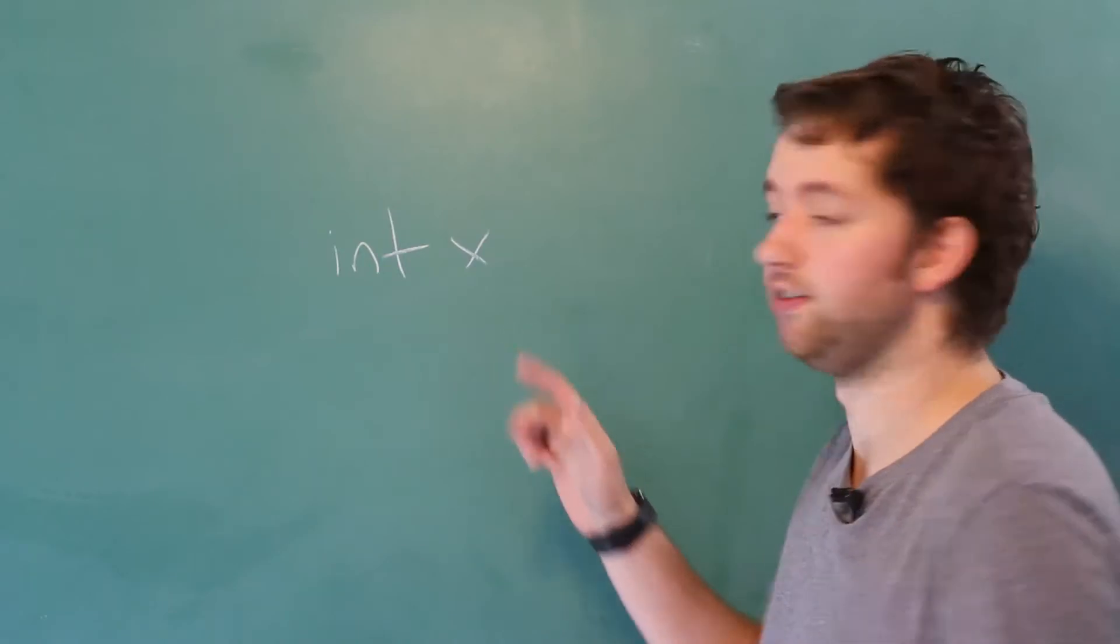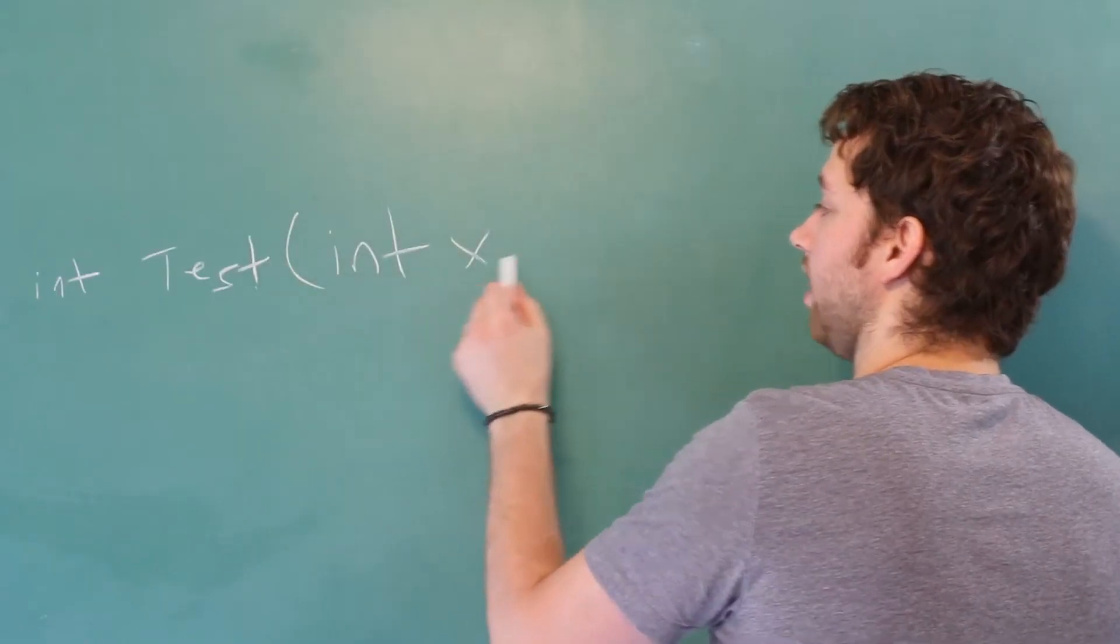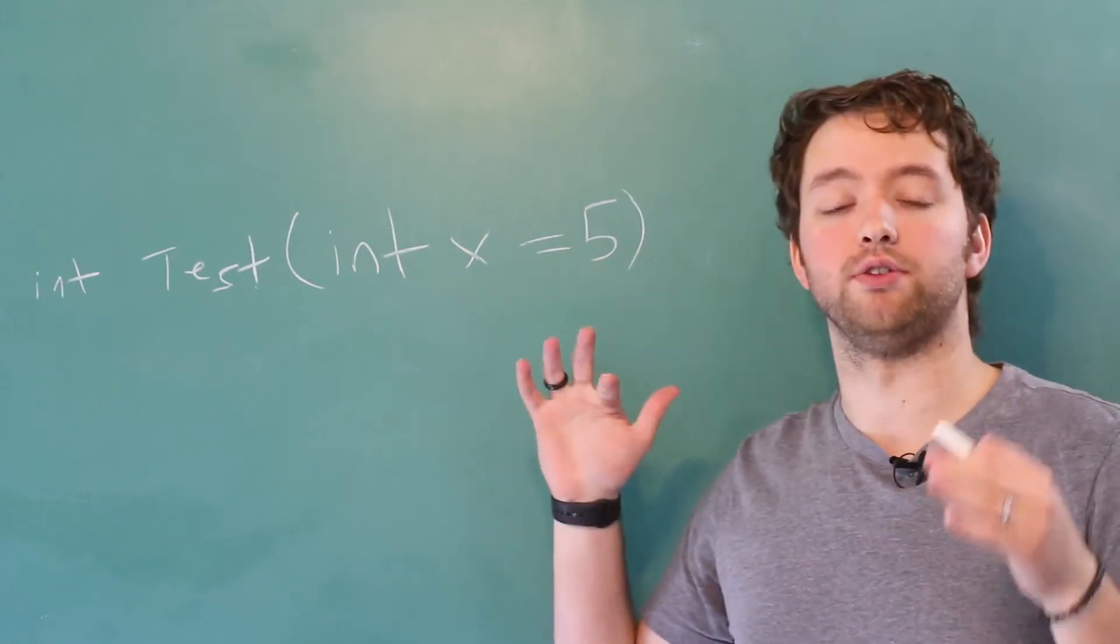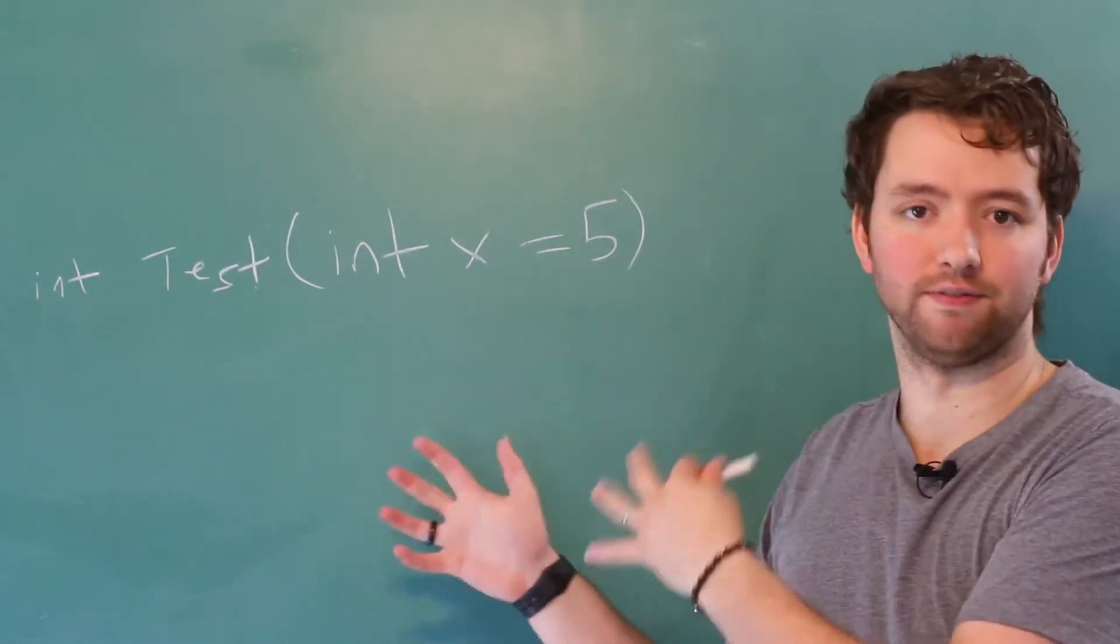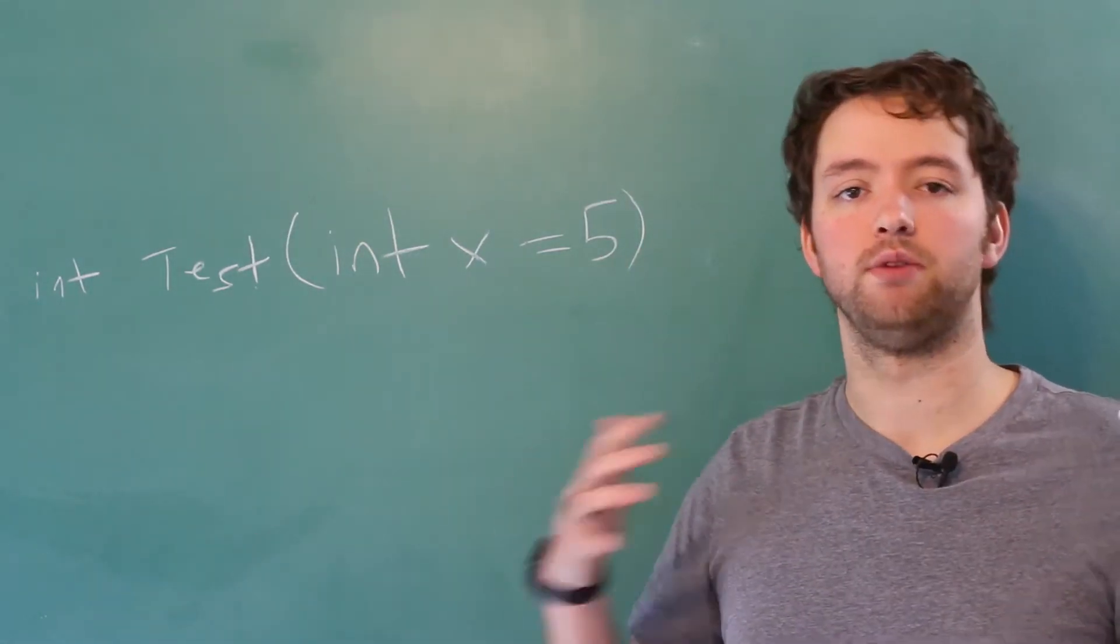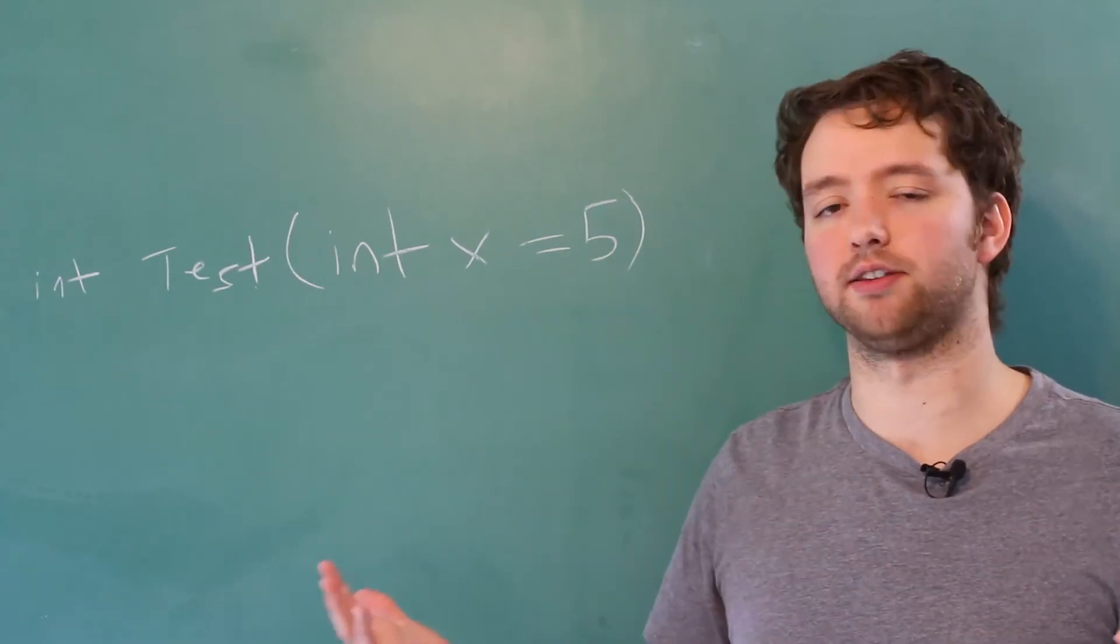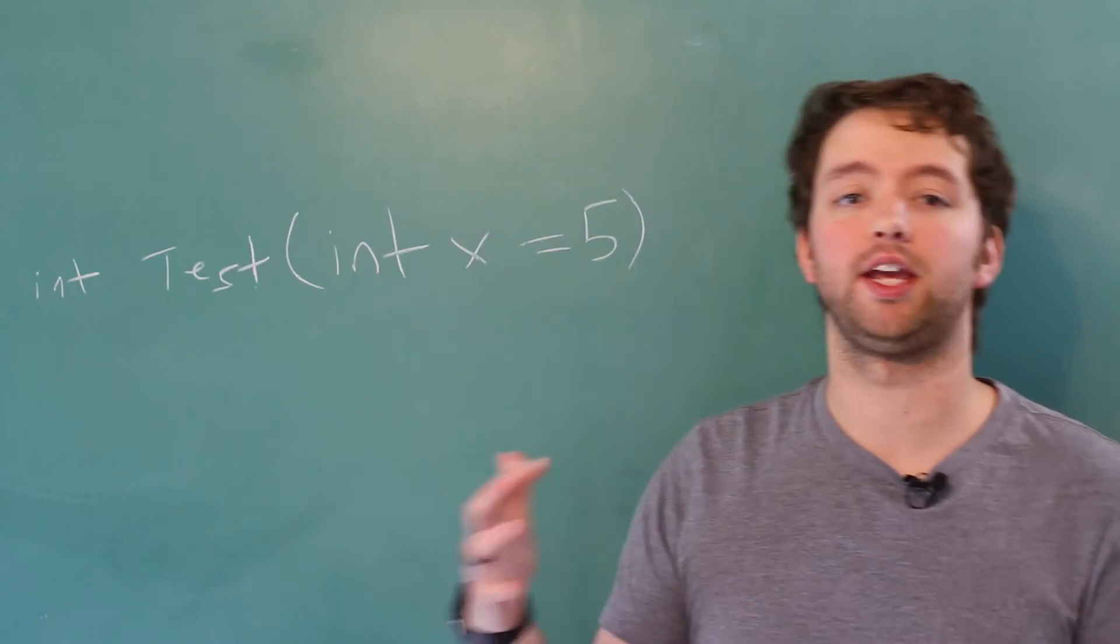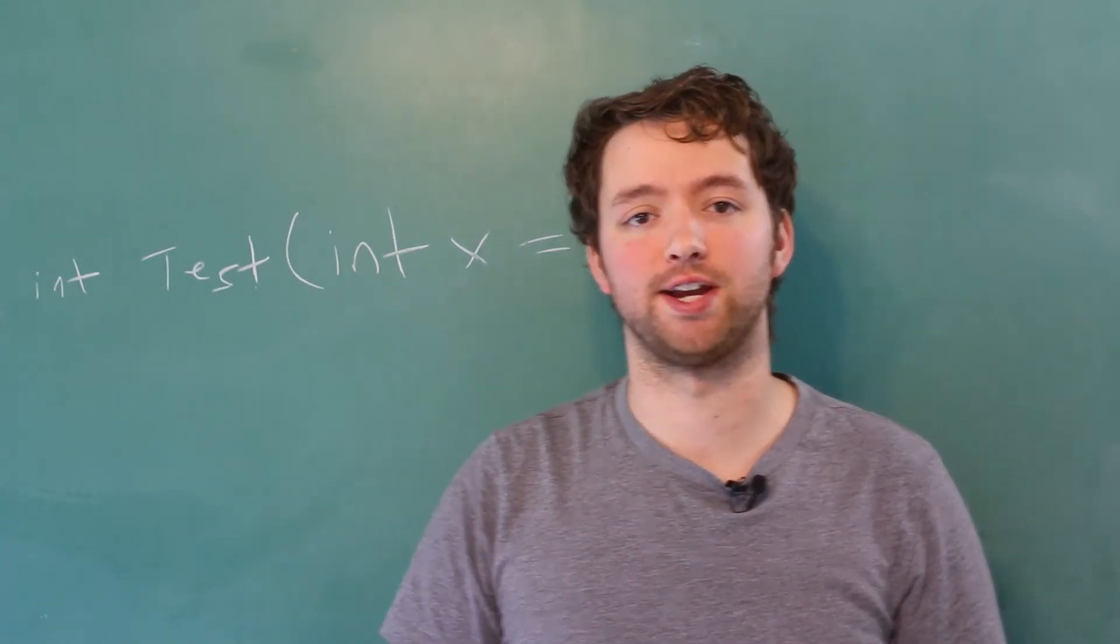There is a better way to do that. And we're going to be talking about that in the upcoming videos. But basically in the method definition, if we have a parameter int x, we can assign it a default value like so. So that is the better way to assign defaults versus using overloads. But you will occasionally run into that. It's not the end of the world. It's just not best practices. So throughout the upcoming videos, we're going to get into this a little bit more. So stay tuned. I hope you guys are excited.